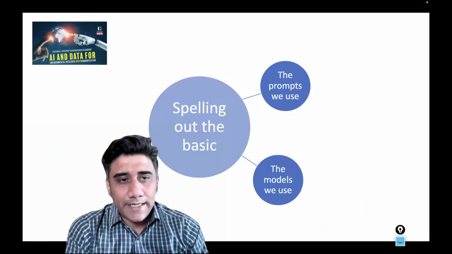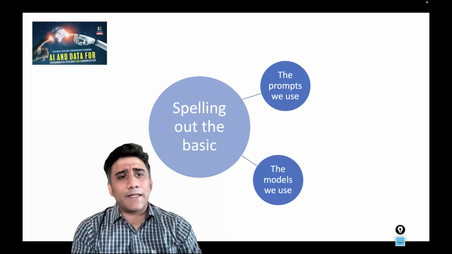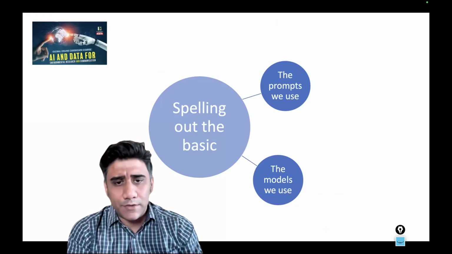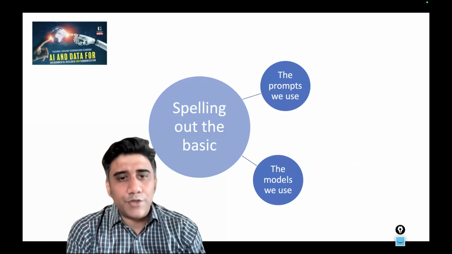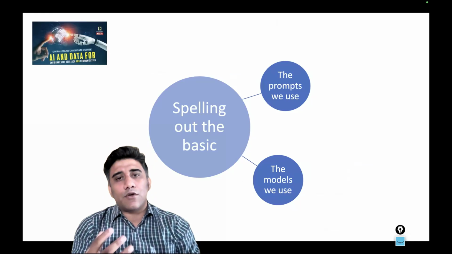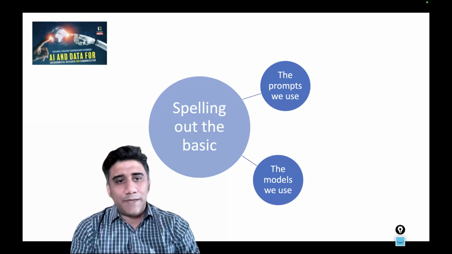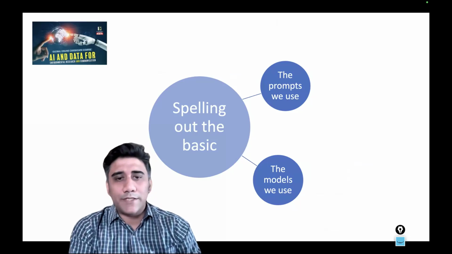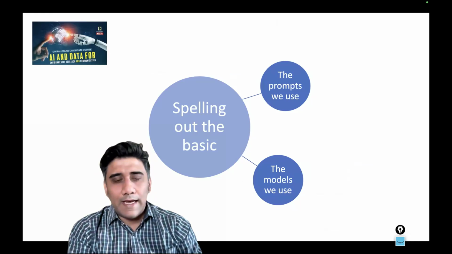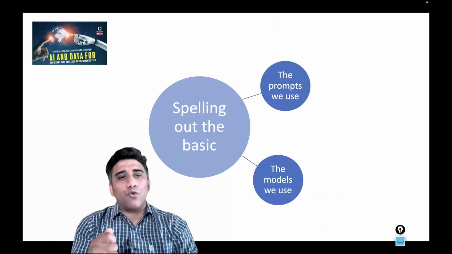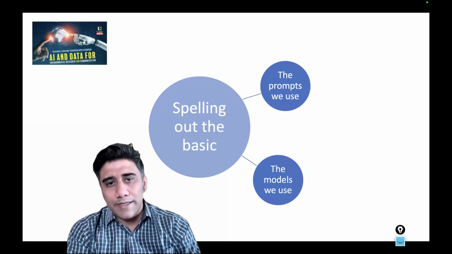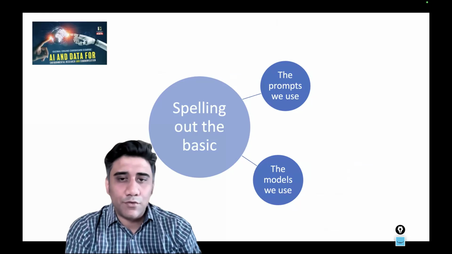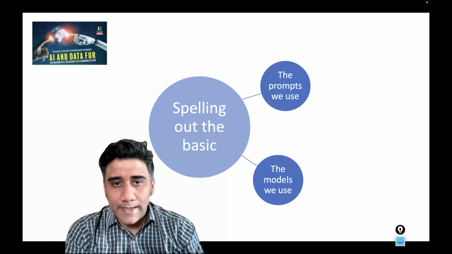The basic thing that we need to keep in mind, at the back of each one of our minds, is that there are two components to the use of AI. One is the prompt that we give, which is basically the text that we give while chatting with any AI model. Depending on how robust and effective it is, the outcome will be either relevant or irrelevant to what we want from the AI.